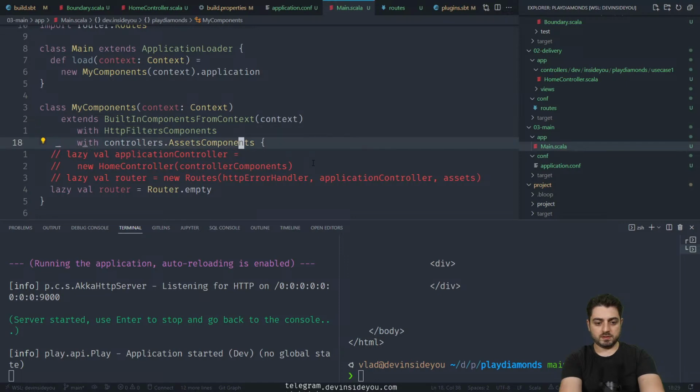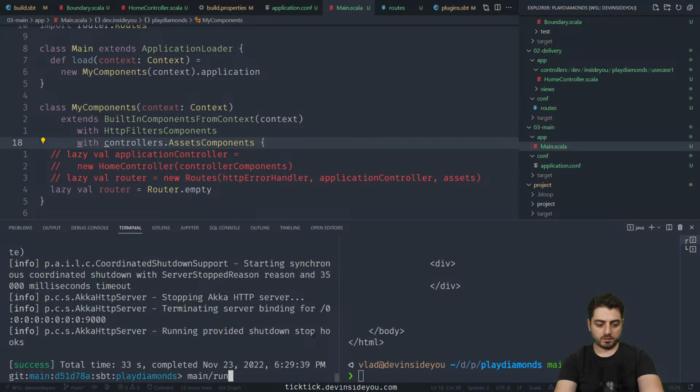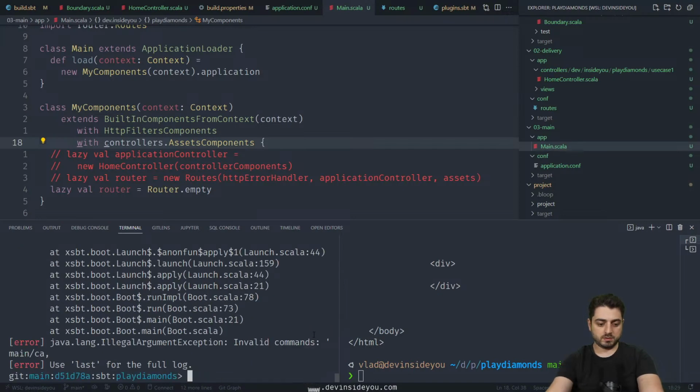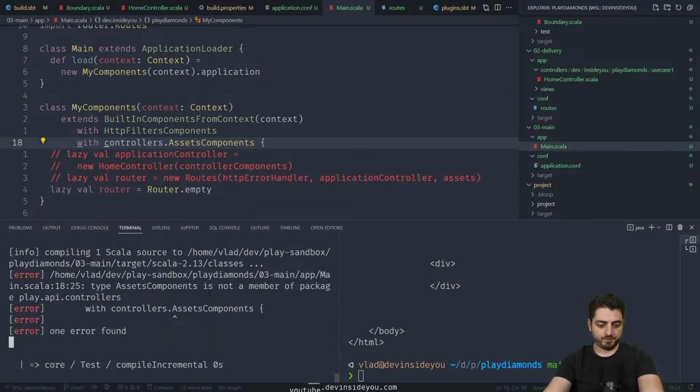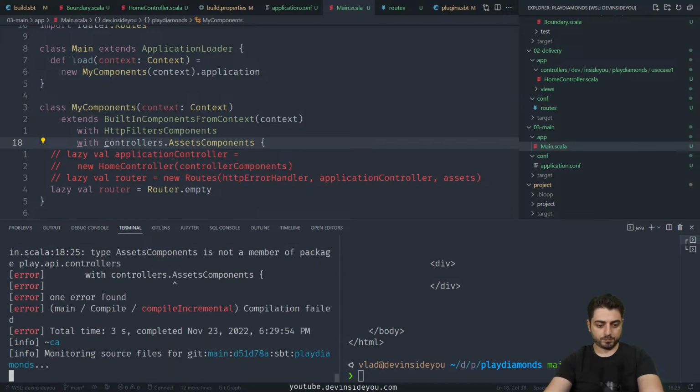So let's see if this compiles first. Compile. Well, actually, I can do this. I meant this. Okay, so those are mine.